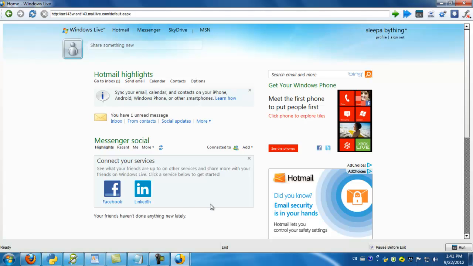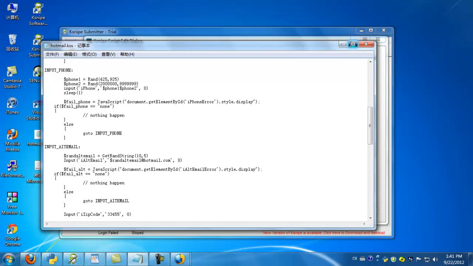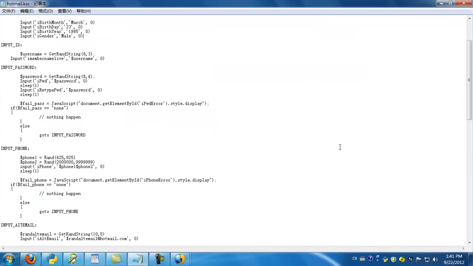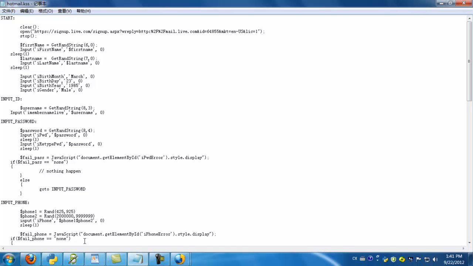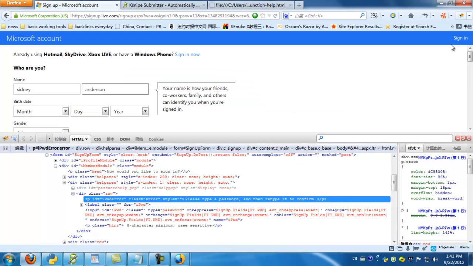What it can do is let you edit your script, and you can sign up a bunch of Hotmails automatically through Keysnap Submitter. And in this step, I will try to give you some explanation of my script, and it will give you clearer tips.